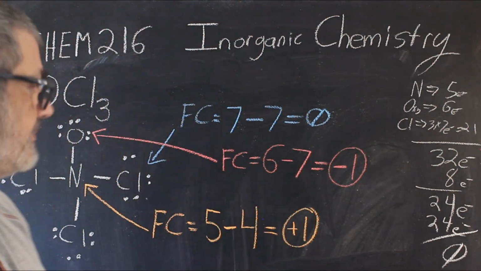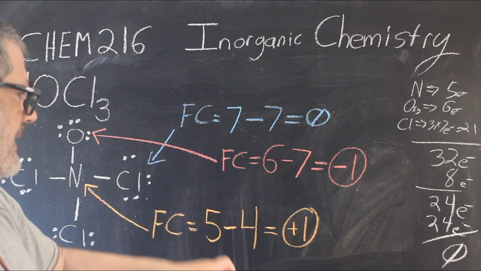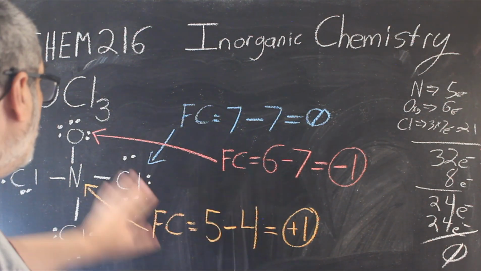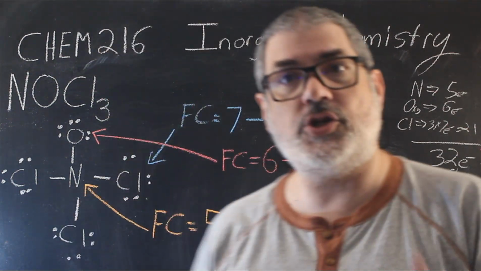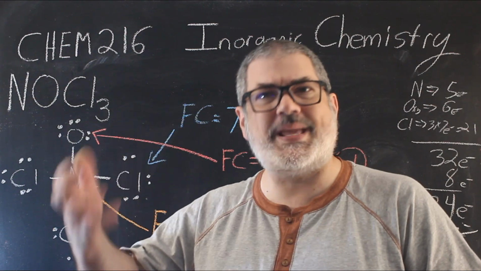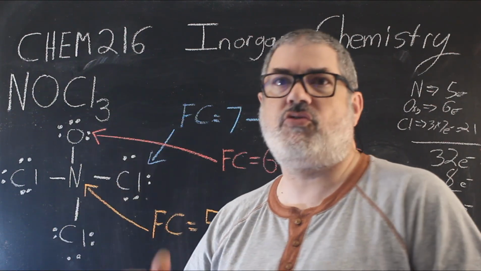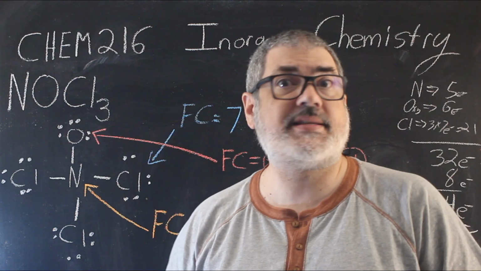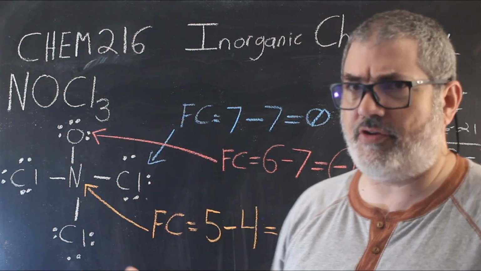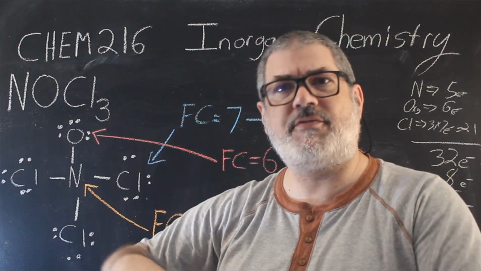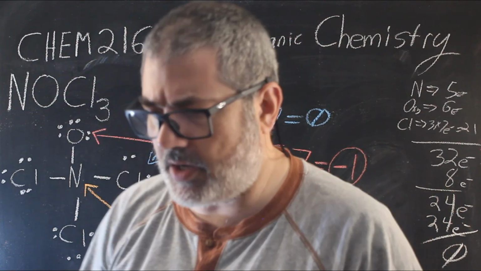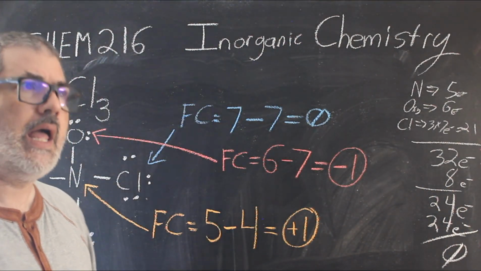How did I know that? Well, the chlorines are 0. If this has a plus 1 charge, then there's got to be a minus 1 charge somewhere because the overall molecule is neutral, right? So again, this is something you should be actively thinking like that as you solve a problem, because it has to be self-consistent, right? So in other words, if you make a math mistake and you say, well, the nitrogen is plus 1 and the oxygen is 0, then that means this molecule would have an overall plus 1 charge, but it doesn't. So right there, those kind of things are really helpful to think about.